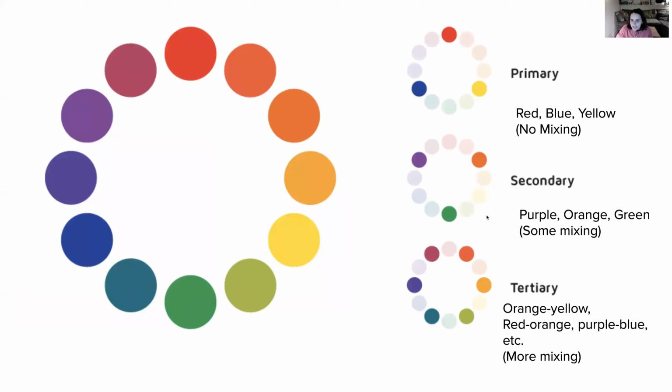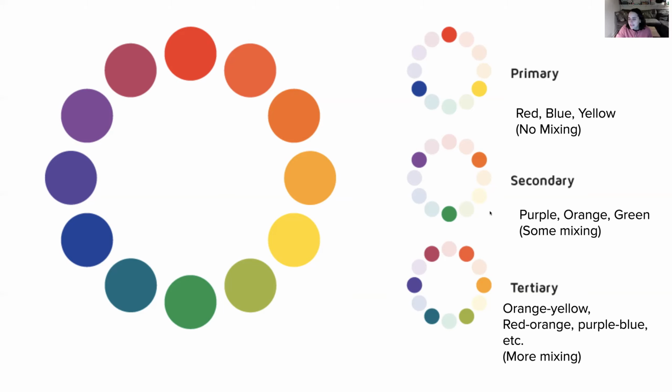When we talk about secondary colors, it's the colors that are mixed. So when you mix the primary red and yellow, you get orange, red and blue, you get purple. That's some mixing. And then tertiary is like the orange, yellow, reddish orange, purple blue. More like how we actually see the world.